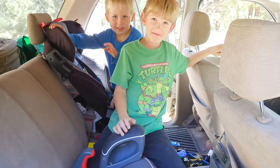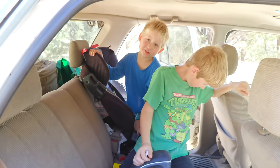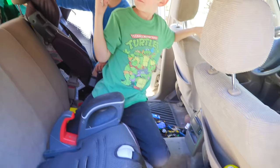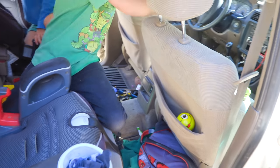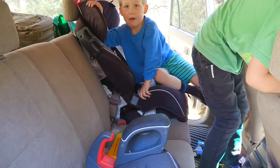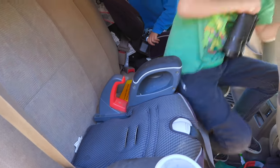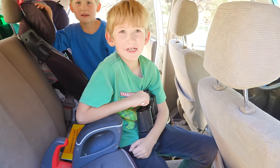This is the back seat where the kids sit. They're really messy and sloppy. There aren't any mods back here at all. This is just the kids' seat. Got two kid seats. The 4Runner does not have the child seat mounting points. And we get two mints. Yep, and they steal my mints.